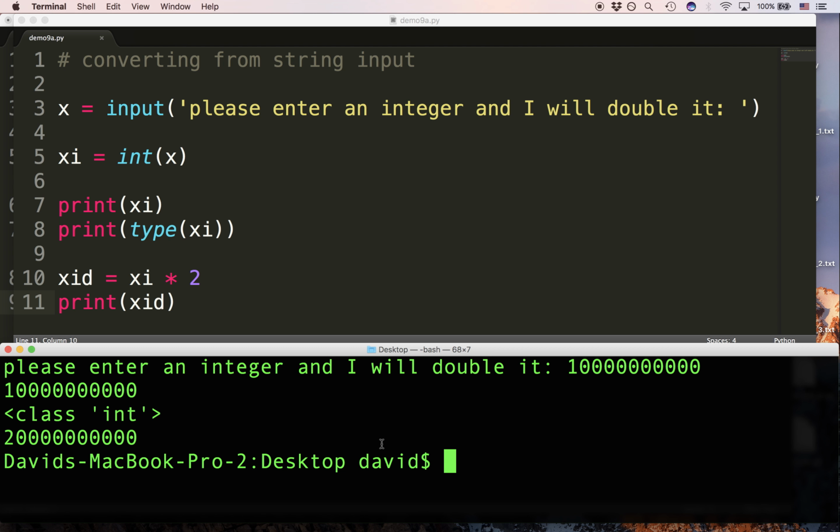Okay, so this is a very simple problem. What you'll do in the project will be a little more elaborate. You'll just need to realize that sometimes an object needs to be a string and sometimes it needs to be an integer. In the project, you're going to be asked to convert input into an integer so you can use it in a math expression. But then you're going to be asked to get the length of an integer, which you can't get the len of an integer. What do you get the len of? A string. So you'll have to convert that integer to a string so you can get its length, and the project description will take you from there.